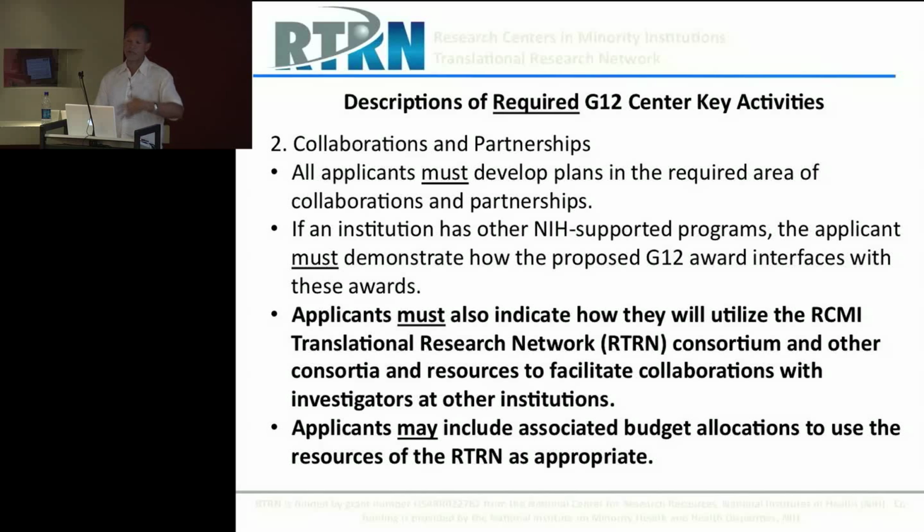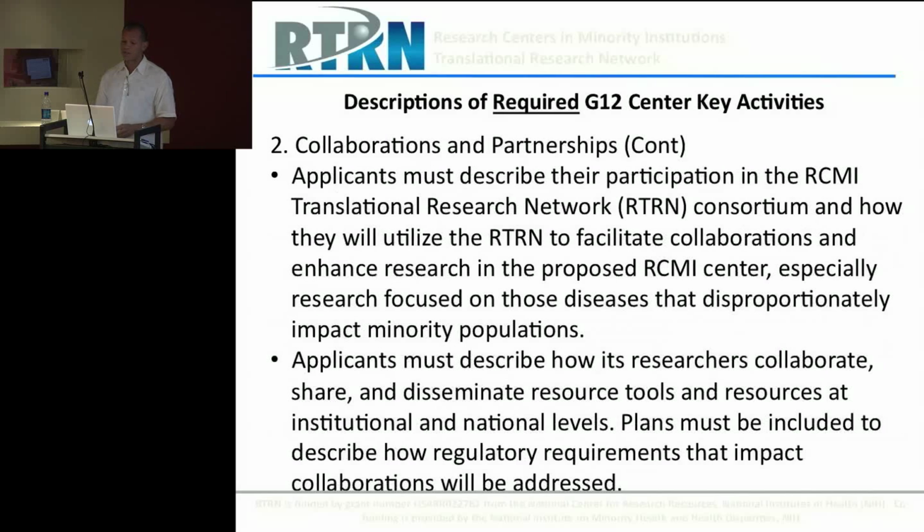And then there are certain services that are just available because they're paid for and funded totally by RTRN. So in the grant, one has to describe their participation in the consortia and how they'll utilize RTRN to facilitate the collaborations and to enhance research within the center. And again, the idea is that ultimately the research is being directed to improve the health of patients in our communities. And then describe how the researchers will collaborate, share, and disseminate resource tools.